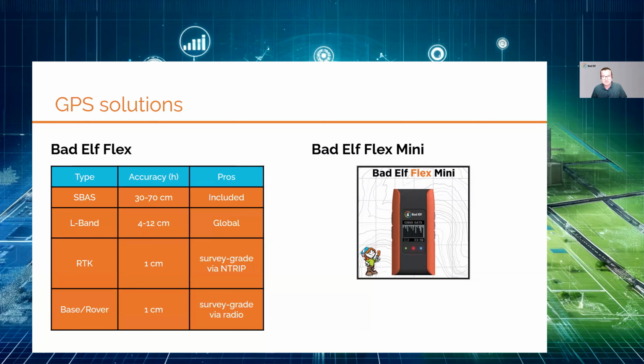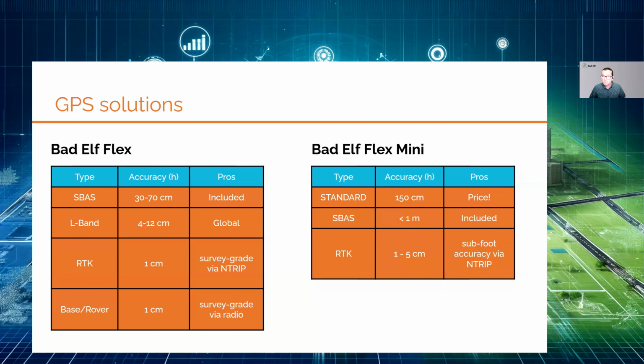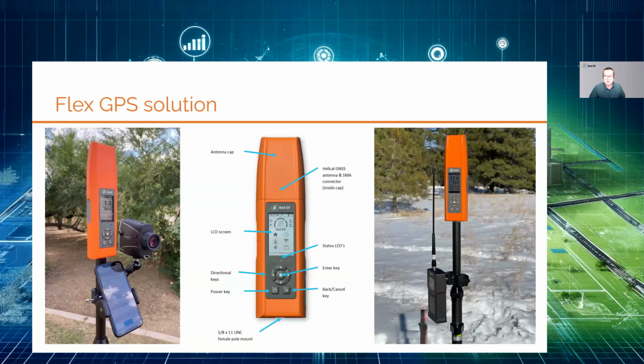If you're in an urban area, you've got RTK via Entropy, and your centimeter grade accuracy for fractions of the cost of what this type of equipment normally would cost. Or the Bad Elf Flex Mini, a much smaller device of ours, in a near survey grade into the few centimeter accuracy range. So depending on where you are, what you're doing, we have devices that are going to get the entire scale of what type of accuracy you need to collect. And again, these devices Bluetooth connect with your phone or tablet. Then you fire up your app of choice. And so here's the Flex. This is our fully survey grade device. This is great for high end, the best, level A utility detections.